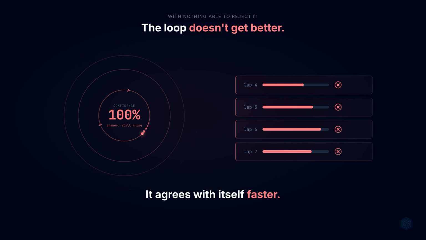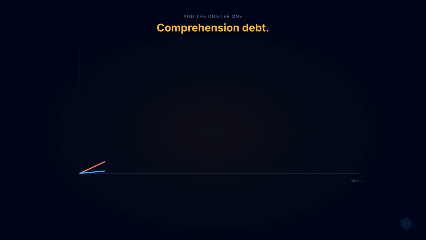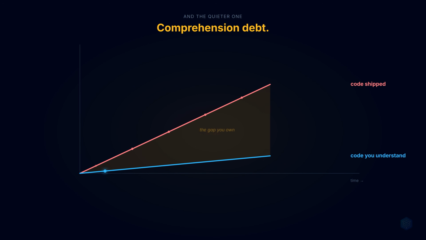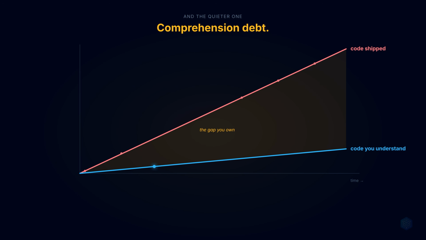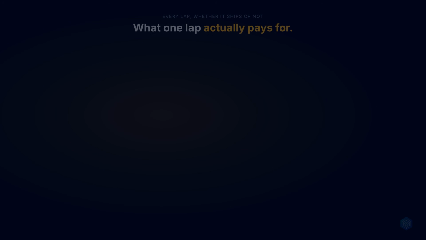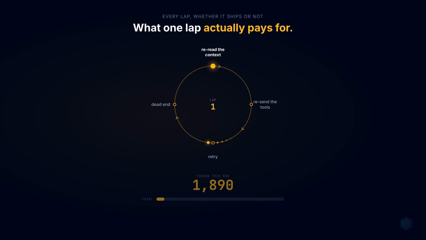There is also a cost that isn't money. That's comprehension debt. The faster a loop ships code you didn't write, the wider the gap between what's in your repo and what you understand. That can be okay in certain situations, but in a lot of cases it can be problematic when you don't even know what's going on in your repo and you're 100% relying on the agent to solve things for you. If you had to dig into the code, you wouldn't understand what's where. This doesn't mean you have to read every single line of code the agent generates, but you should at least have a high-level understanding of how your application works.